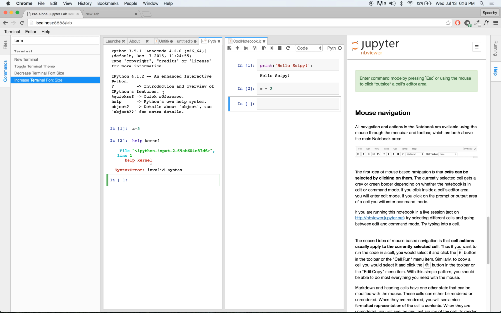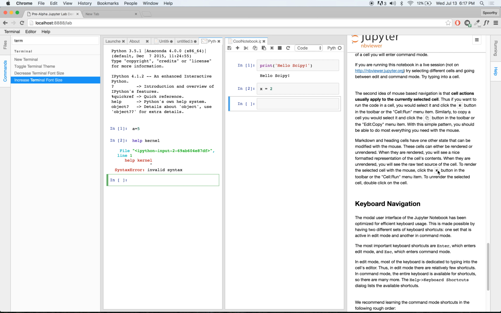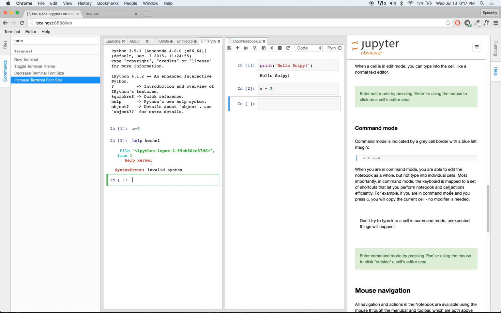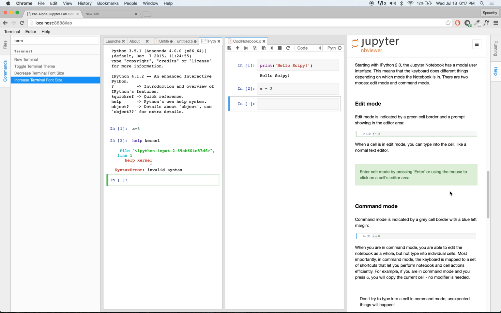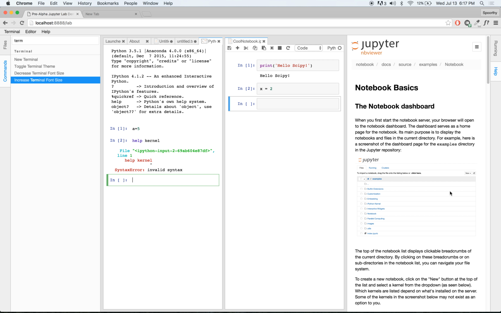Details about object. Anything up here? Nope.